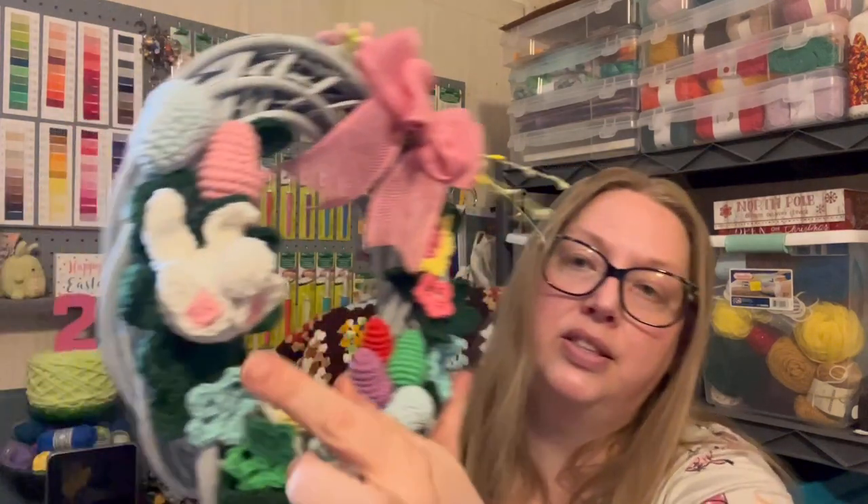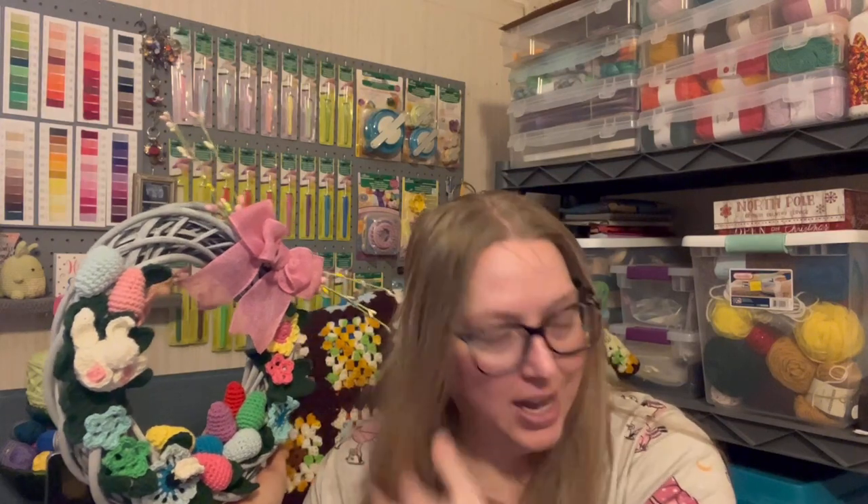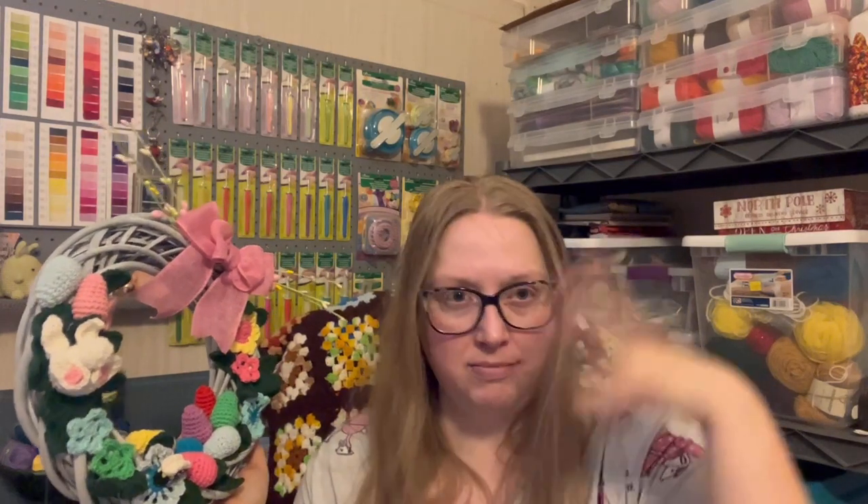The little bunny rabbit on the wreath got me wondering how the Easter bunny got associated with Easter, since they seem like two very opposite things. From what I could find, it's a German tradition — they would leave a basket and overnight a bunny-type creature would come and leave treats in it, which eventually evolved into what we now know as the Easter bunny.